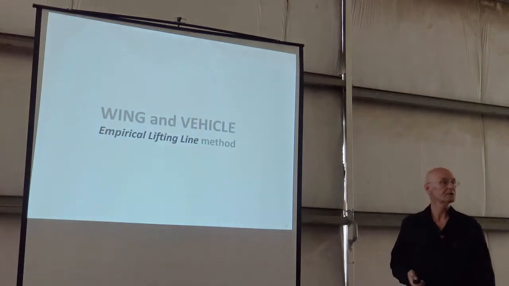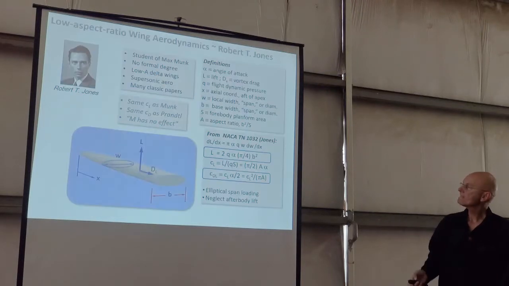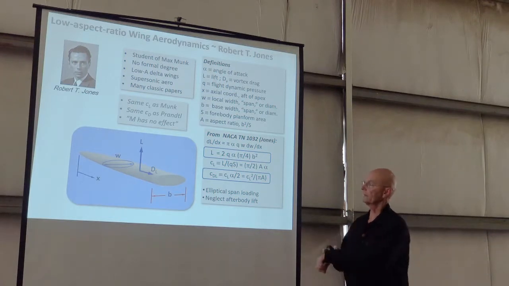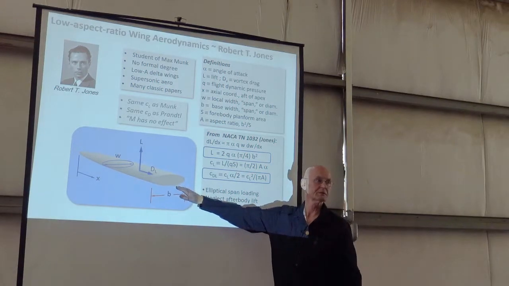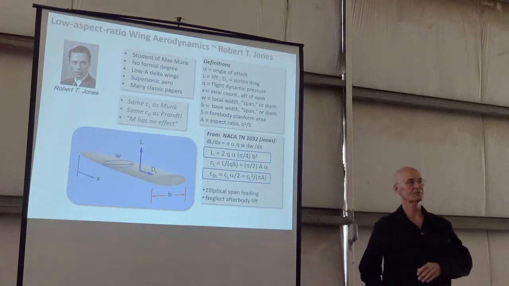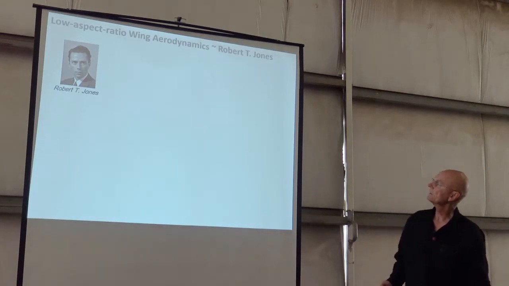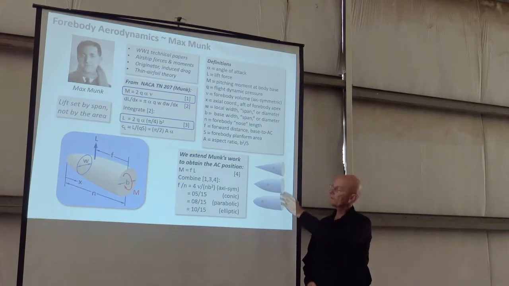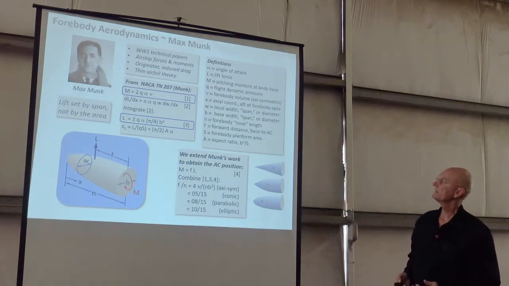Phil, I'm sorry to interrupt, but go ahead. For us laymen, the gray shape that we were looking at: you showed B as a span, but if that was a wing, it looked like a chord to me. Okay, thank you for asking. Don't hesitate to ask a question here. I want you to get the information. This is an elliptical forebody with an elliptical cross-section. That happens to be a view of a flattened forebody. Let me go back to this one. You see the three-dimensional shapes? These are all developing lift when you put them at an angle of attack. Did that answer your question?